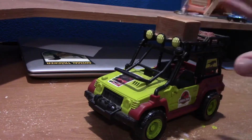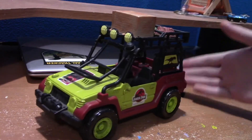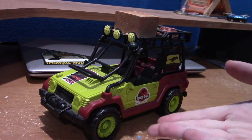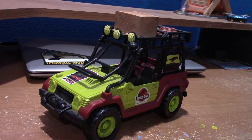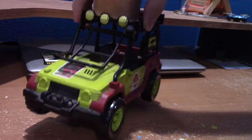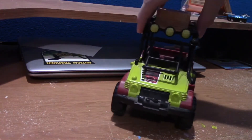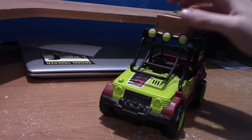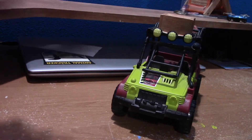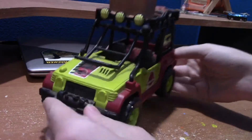Usually they will go for a lot of money. If you really want one of these figures, your best bet is getting this one. The only problem is that it would probably be around fifty dollars, which is a shame, but at the same time these were limited. Also neat is that this is one of only two jeeps made for this line — all the other cars were actually rovers. The only jeeps you got were this yellow and red one, and a full-on green one, which I actually have.